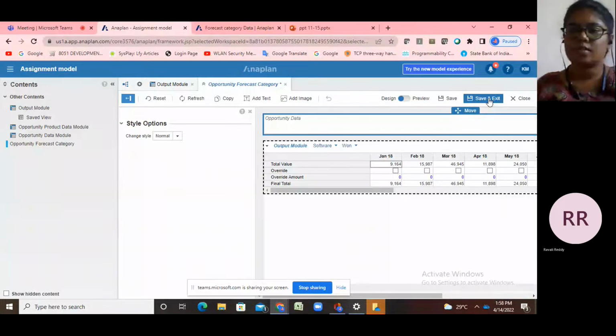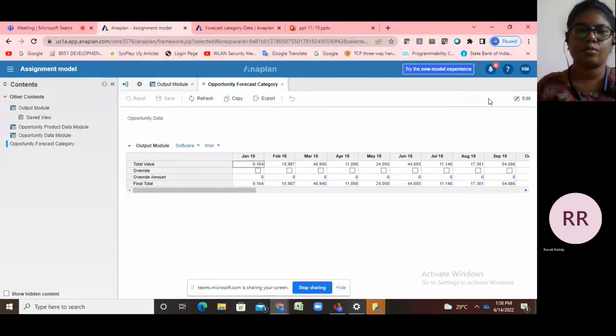Now I'm saving this module to the classic dashboard, and this is the view of the classic dashboard. And this is how we set up the classic dashboard by using the module.